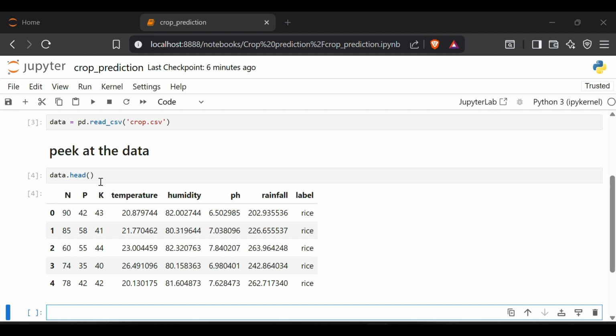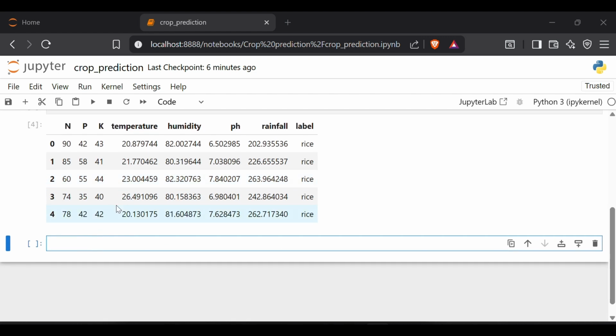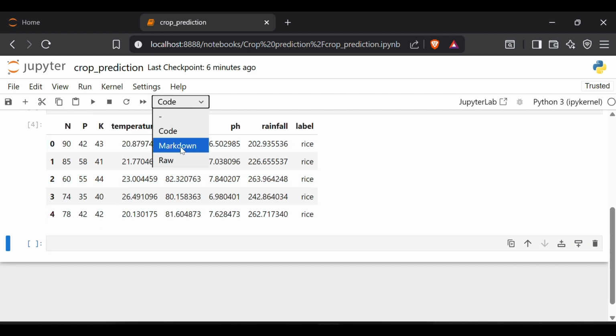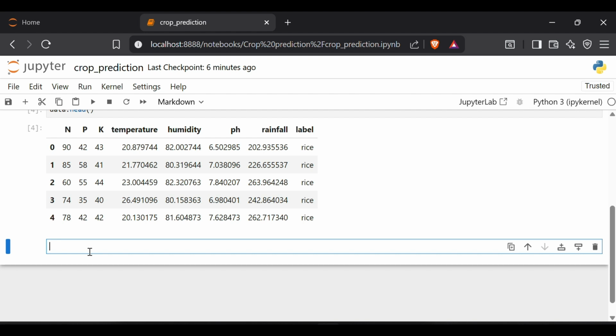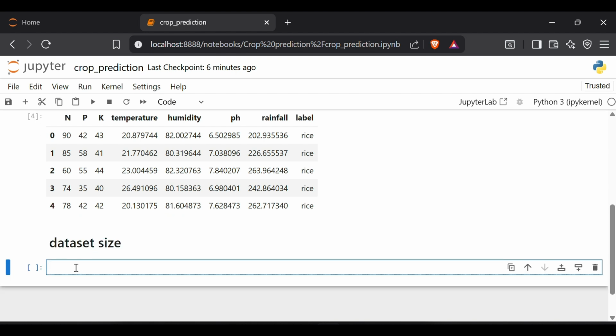Moving further, now we will see the size of the dataset. Let me mark down: dataset size. How are we going to detect it? data.shape.